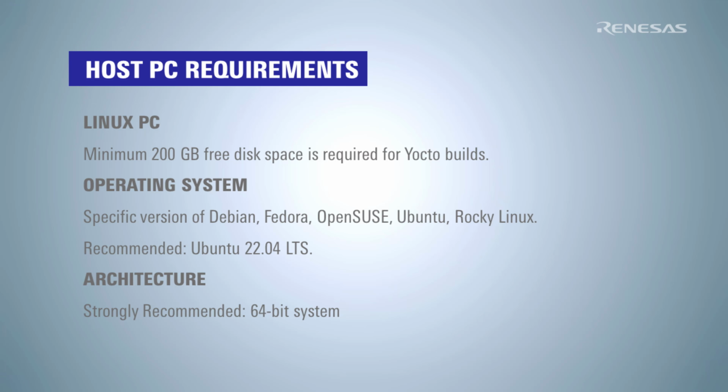First, we need an Ubuntu PC with version not later than 22. The newer ones would not have the dependencies installed properly. You can have some other Linux-based distributions as well. For that, you can refer to the Yocto project's reference manual. The PC should have at least 200 gigabytes of free space because the project would download a lot of source code, intermediate files, and libraries to build. And the architecture should be 64-bit. The higher the number of cores in your PC, the faster it will build the image.